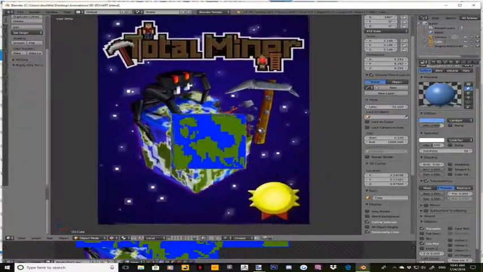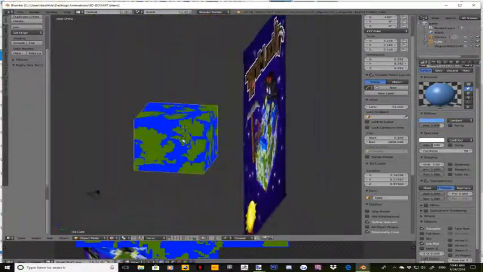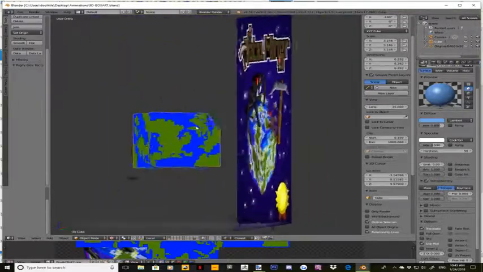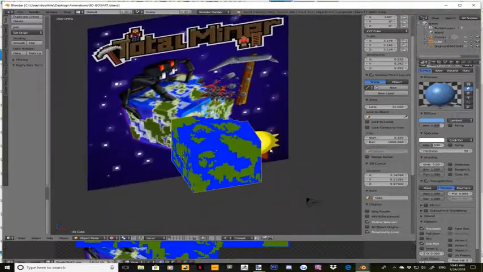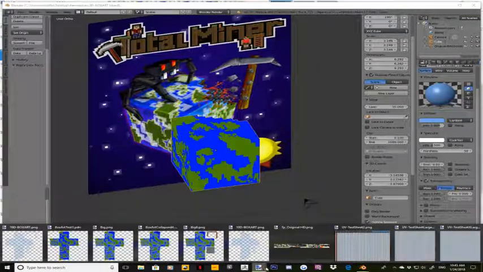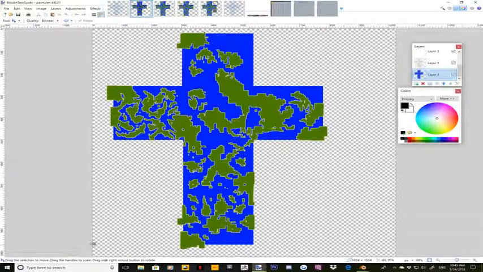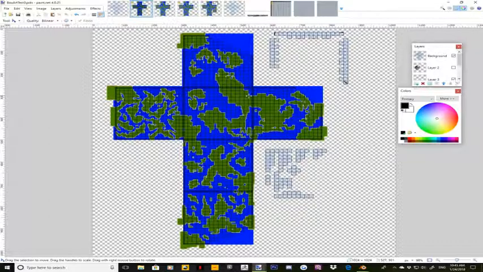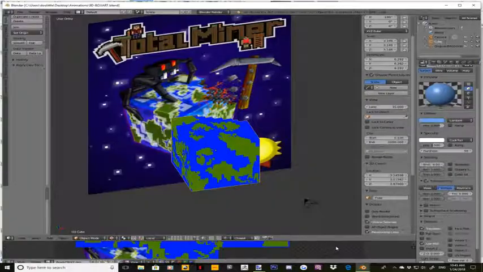There we go. So it's started here, and I can show you how I made this pattern. So this is actually another step on, but if I turn on my grid, there you go. All I did is I drew a big cross in the shape of my UV. Actually, I'll tell you how I exported my UV first.